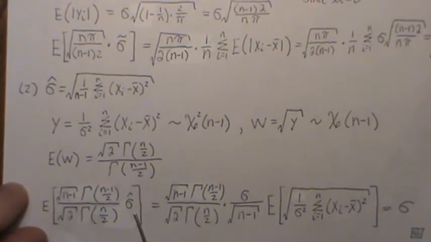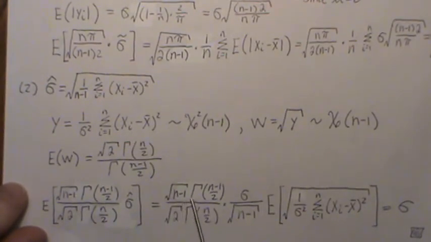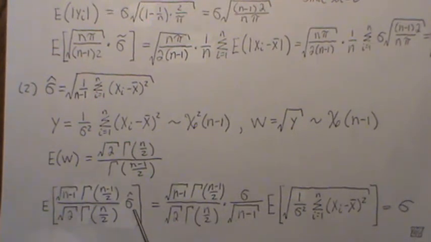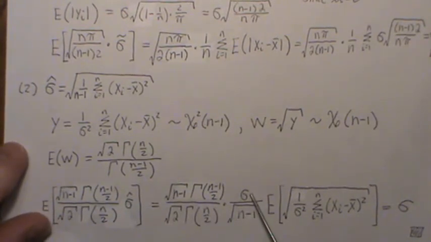Now, the next step is quite interesting. This here is a constant, so we can take it out front, and that's what this is. Now, the divisor in this is n minus 1, so it's the square root of n minus 1, that's what this piece is. Then you're wondering, well, what about that sigma squared? We multiply by 1. We multiply by sigma and divide by sigma. So when we take that sigma under this square root sign, it actually becomes sigma squared. And you can think about it, if you take it back out, it would be 1 over the square root of sigma squared, which is sigma, and that would cancel with that. So we literally just multiplied by 1.